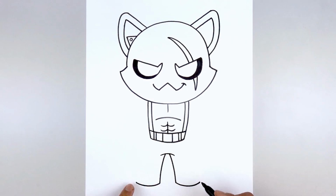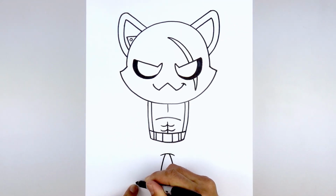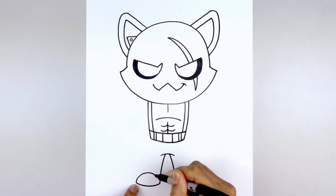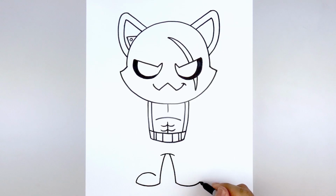Now let's round out the top of the foot. Starting from the toe, we're going to draw a half circle, going up. I'm going to bend this down, aiming towards the heel, but we're not going to go all the way. We're going to stop right about there. Let's do the same thing on the right. Curving up towards the top of the foot, and then bending that down.